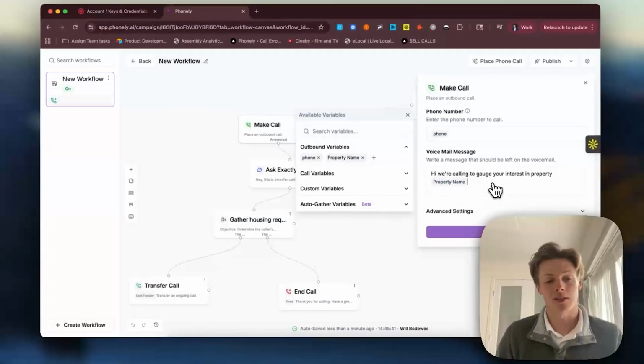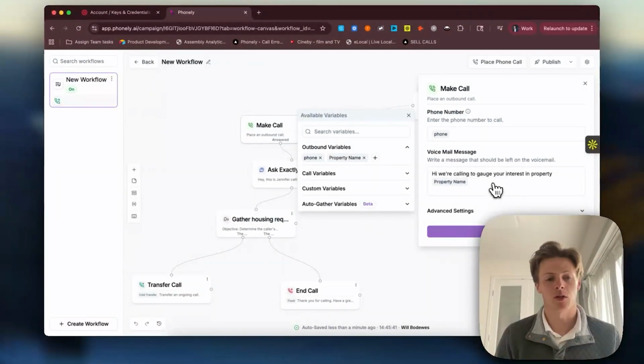Now that variable is going to have some content filled in with it. So the way that you should design this is you should think about it as, okay, what is the flow? What are the questions that I want? What are dynamic and what are static? The dynamic stuff is going to come from that request that we make when we send the call. It's all the data that we pass in when we send the call. And the static information is going to be what's set out during the conversation.